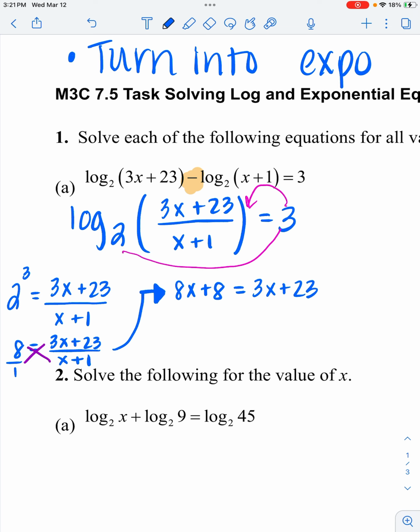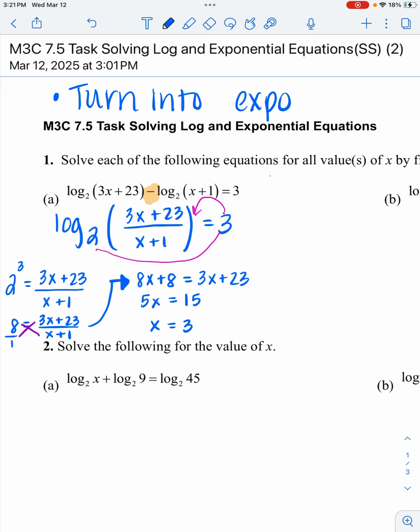Okay, so now I get to solve it just using simple inverses. So I get x to be 3. And again, it should make sense when you substitute it back in that log base 2, when I substitute 3 in, 3 times 3 is 9 plus 3 is 32 minus log base 2, 3 plus 1 is 4. This should equal 3. Okay, and it does when you work it out, but it makes sense. Okay, pause this video, try the next one. You will have to remember quadratics.